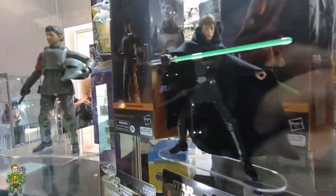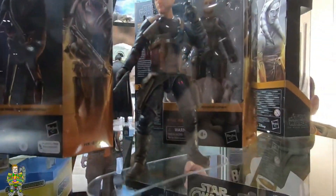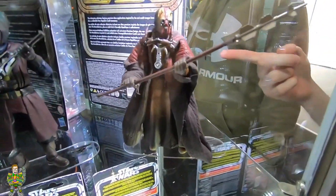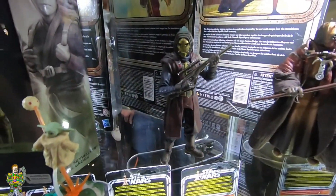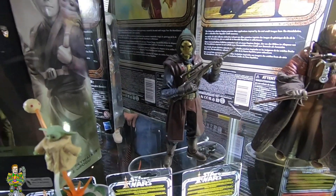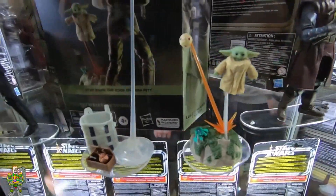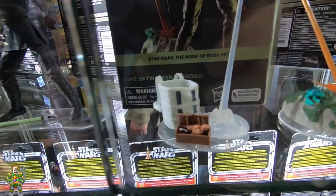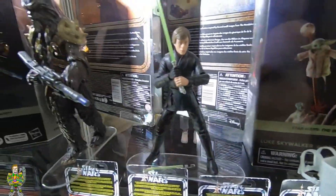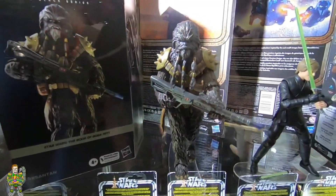We've got the carbonized pack here — Amazon exclusive on display. There's some more Mandalorian Black Series up here. We've got Jedi Luke, we've got the droid from the Sanctuary episode. We've got an excellent mix here. Coming down, we've got some new figures — the new Tusken Chief from The Book of Boba, and a Pyke Trooper also from The Book of Boba. And we've got this great Luke Skywalker pack with the jumping Grogu, with the ball to train him.